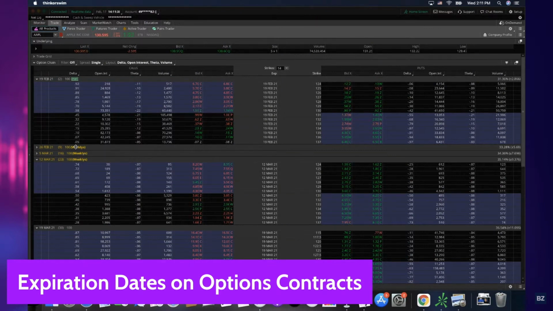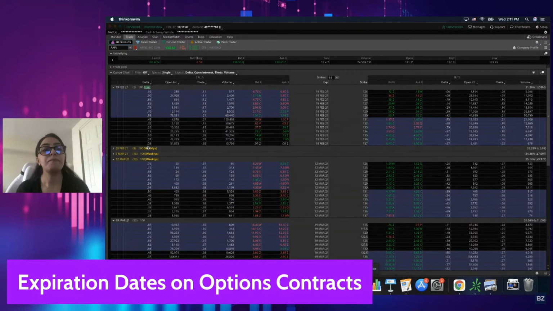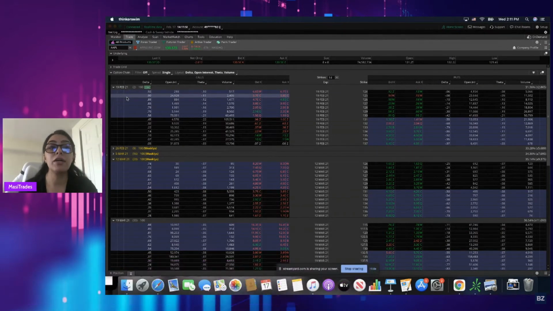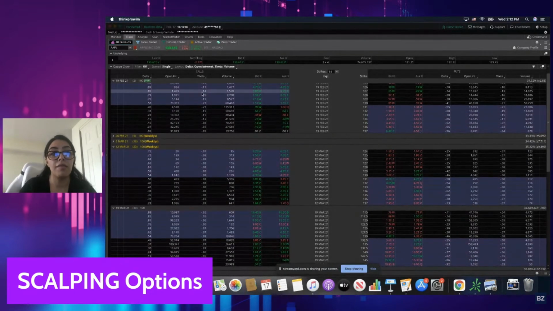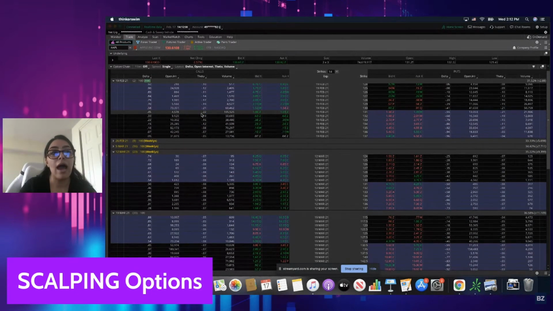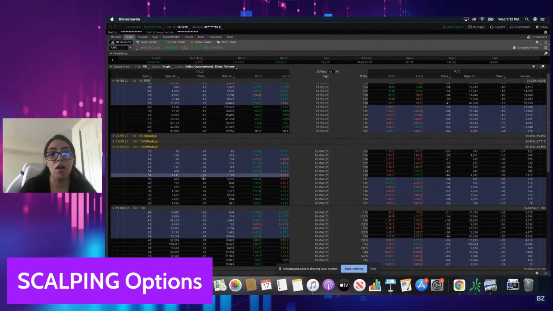If you try to scalp, day trade, or even scalp a Friday expiration, same day expiration, say on Friday you want to scalp the 19th expiration, it's a lot riskier because, one, the theta is at its peak. It's the last day, really high time decay. Theta is going to be at its peak. You're going to have a higher theta versus obviously your further out expiration. So if you see here, the theta on this week's expiration for Apple is a lot higher than the theta on next week's expiration on Apple.